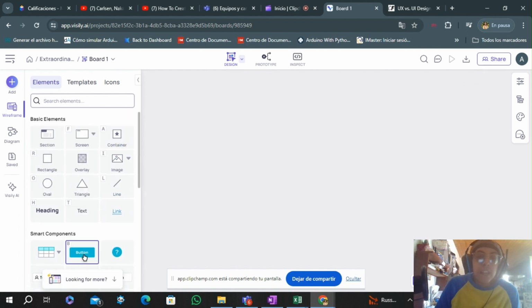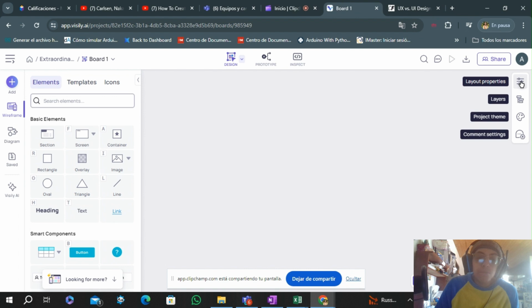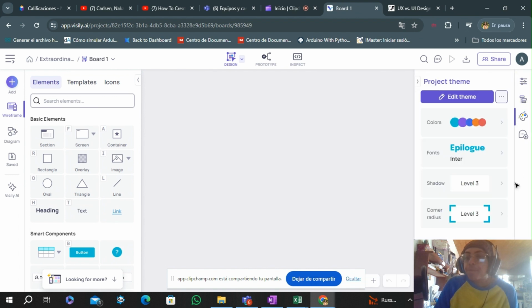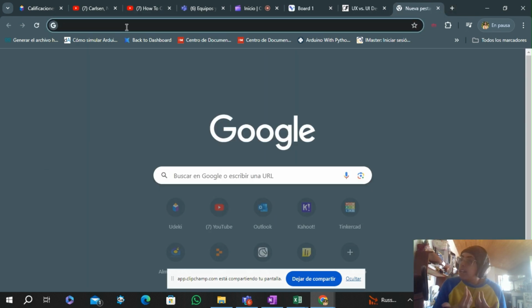The idea is that we can use these different tools to create our wireframe. Okay, so in this part, as you can see, you can change the colors, the color palette of your website, right? But miss, how can I create a color palette if I don't have this clear?